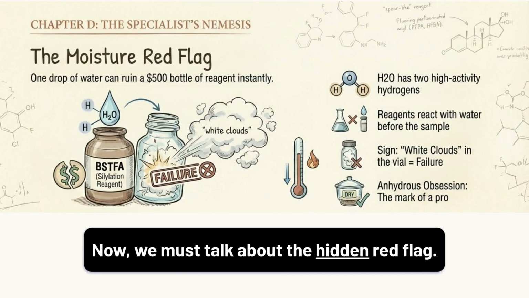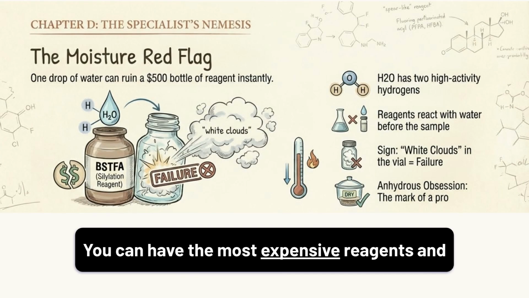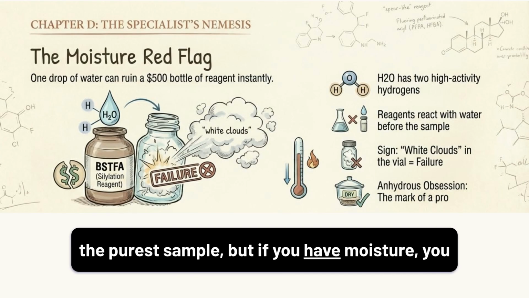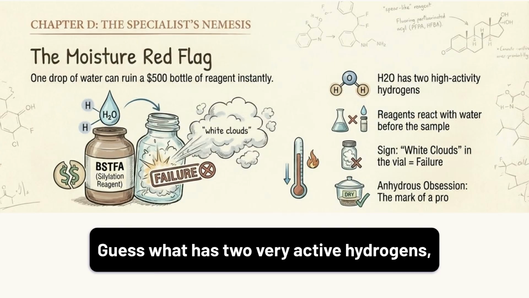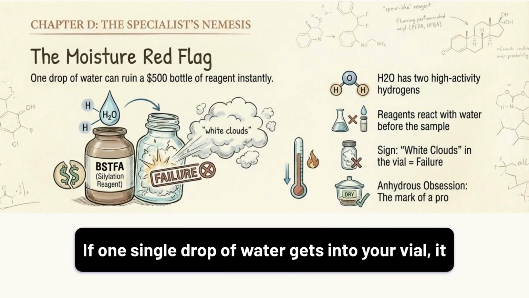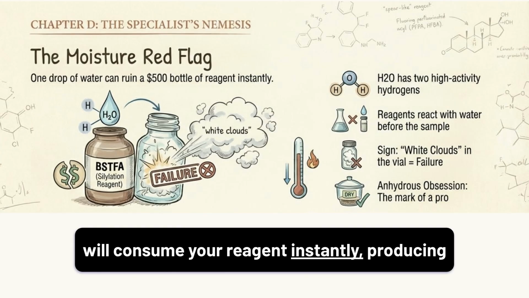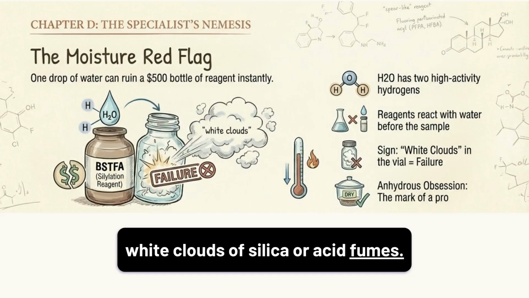Now we must talk about the hidden red flag. You can have the most expensive reagents and the purest sample, but if you have moisture, you have failure. Reagents like BSTFA are chemically designed to react with active hydrogens. Guess what has 2 very active hydrogens? Water, H2O. If one single drop of water gets into your vial, it will consume your reagent instantly, producing white clouds of silica or acid fumes.